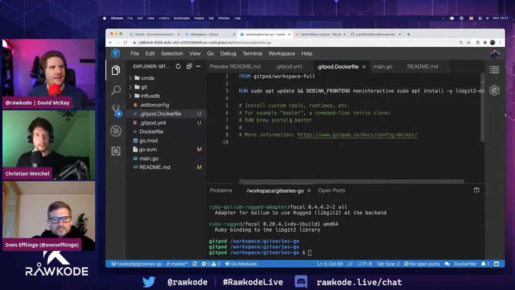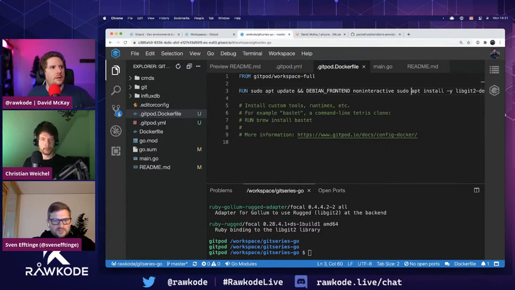So now that I've added a Dockerfile and made some changes, is there anything I need to do to switch to this new image? Yes. You need to get that into your remote Git repository. So you need to create a branch and push it there, because it's Git first. You open new dev environments from Git. So if you have it on a branch or on your fork, and you start dev environments from there, Gitpod understands, okay, that's the configuration I need to choose.